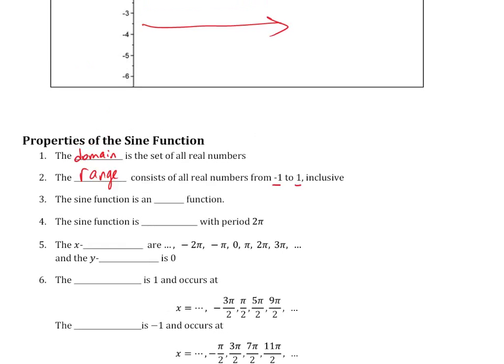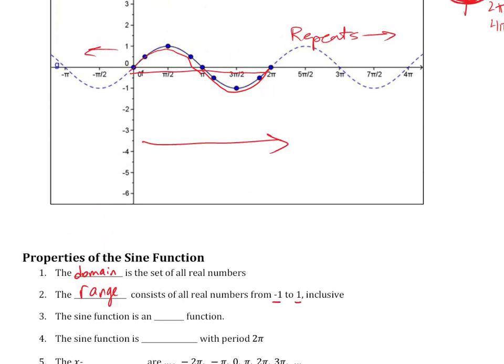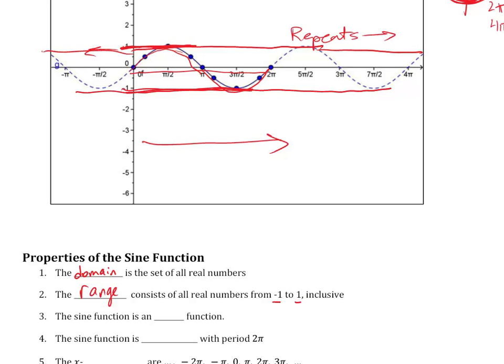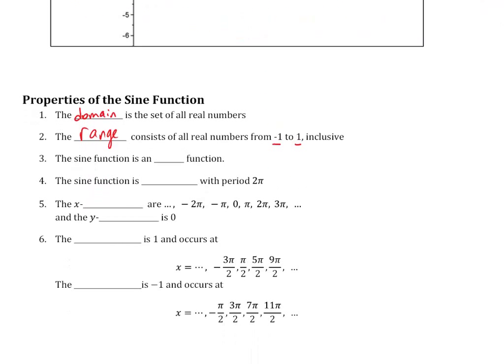On the other hand, the range of the sine function only goes from -1 to +1, and you can see that up here in this picture. The highest point that it reaches on the y-axis is 1, and the lowest point that it ever reaches is -1. Notice the graphs always stay between -1 and +1, so the range is -1 to +1, any real number between there, because it passes through every possible height between -1 and +1 inclusive.